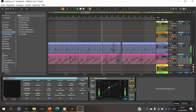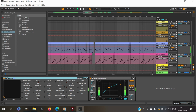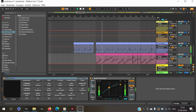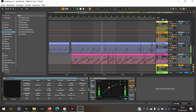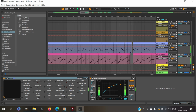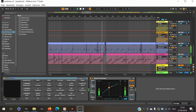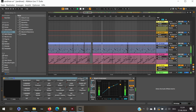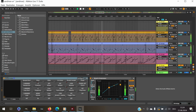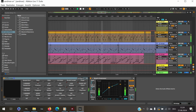And I always try to build this in a way that the breaks are in a question and answer situation. So when something happens in one break, then something later happens in another break, and it sounds like they are interacting with each other. To give it more of a jazzy jam session feel. So there's a lot of manual labor, but it's really fun to work on all these little details.